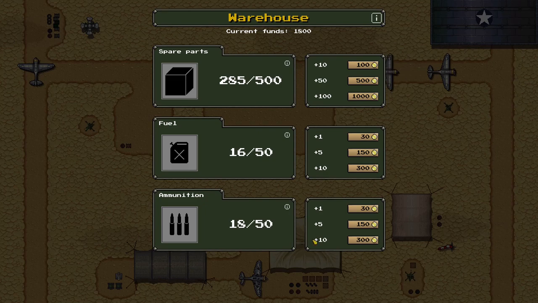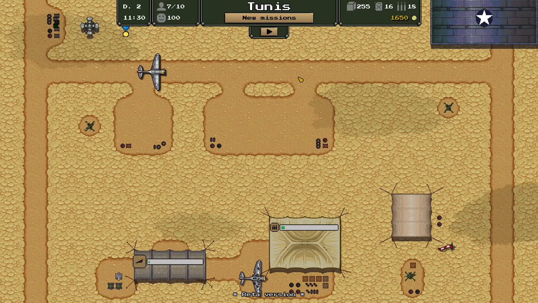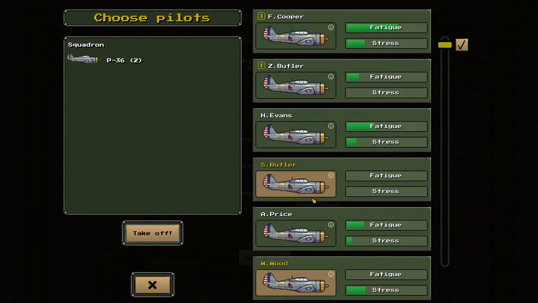Got plenty of that. Ammo's a bit shy. Let's get another 5 for you guys. I don't think we've got any worries of anything here. I'm gonna put a couple of technicians on the weapons, just in case. Got some new missions. We've got a tank escort again. Got 2 damaged planes, but we're gonna have to get them back in the air because fatigue is quite tiring here.